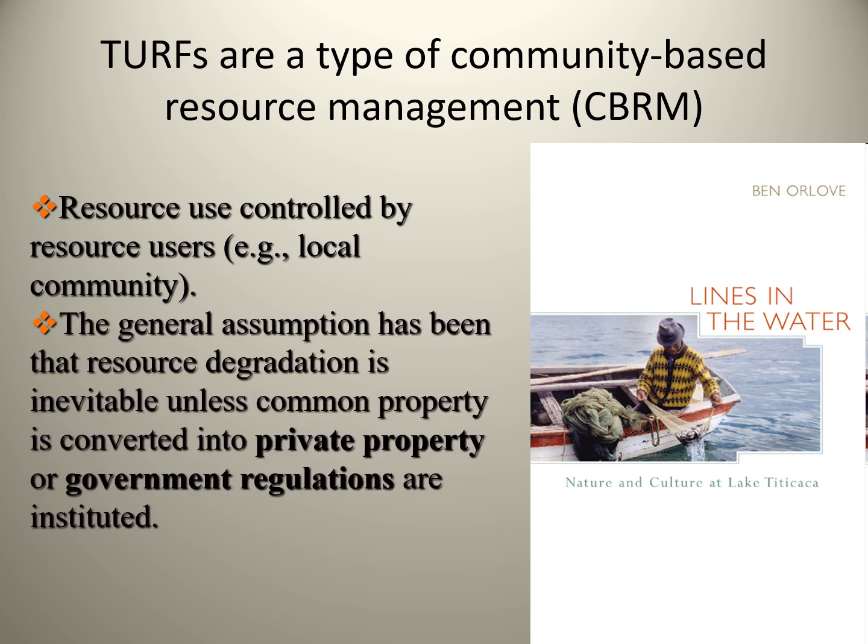And the assumption is that people generally assume resource degradation is inevitable if everyone has access. So the assumption is you have to convert common property, commons, things that everyone has access to, into either private property or government regulations are instituted to protect the resource. That's the assumption. If you let people use it and they're not regulated, they will inevitably overexploit it. It's the tragedy of the commons, which we'll talk about after the exam. The thinking that's come from that is we have to convert it to private property or regulate it by the government. And this is simply untrue.